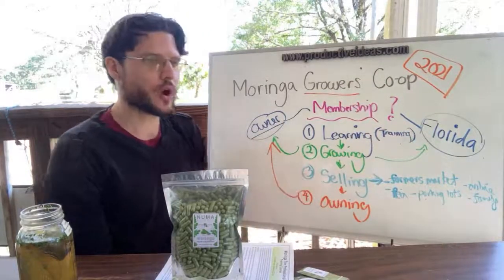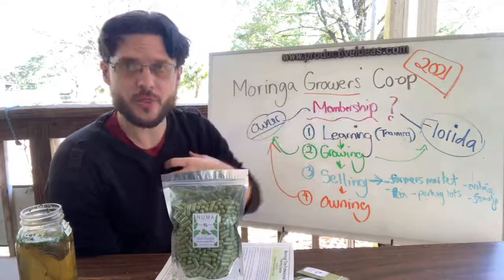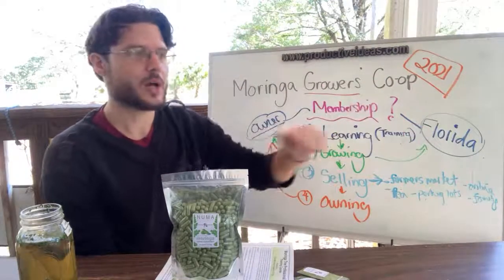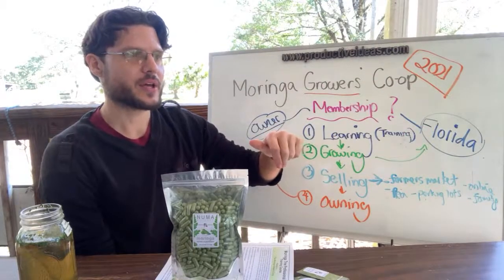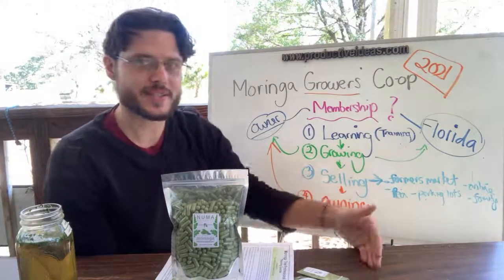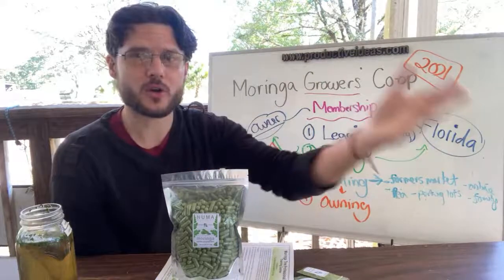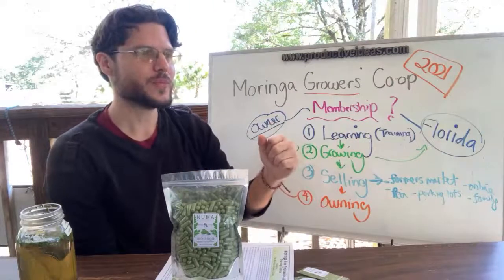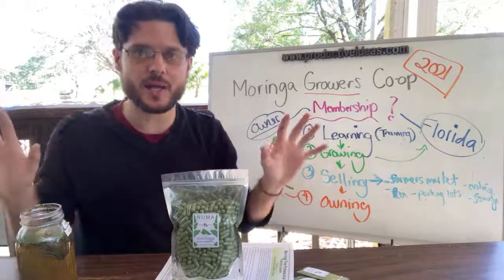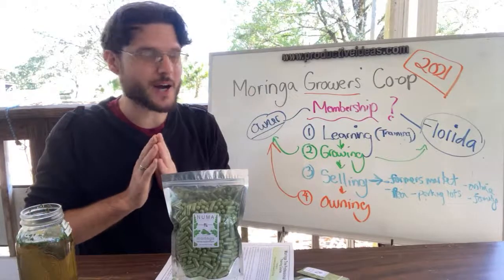And even if you're already growing, we want to make sure that we're testing the soil. A third party, the Moringa Growers Co-op, is certifying your location with soil, also making sure that it's closely monitored throughout that whole year, so that we know the practices, and making sure there's no spraying around and it's not being watered by reclaimed water. And everything is exactly how we need it to be for the high standard of moringa that we're providing the whole world right now.